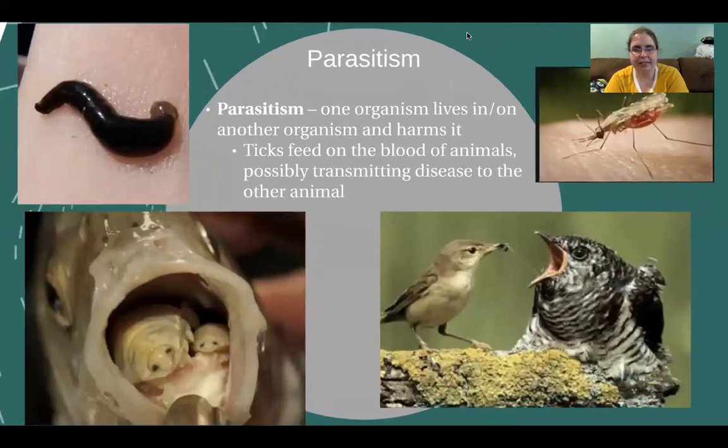All right, and parasitism. So parasites are organisms that live on or in another organism, and they harm it. So they get something good out of it, either food, care, etc. And the host, what they are living on, gets harmed by it. So for instance, ticks, they attach to animals, they'll burrow their head in, and they will feed on the blood of the organism because there's nutrients in the blood. However, they can actually pass on diseases to their host.